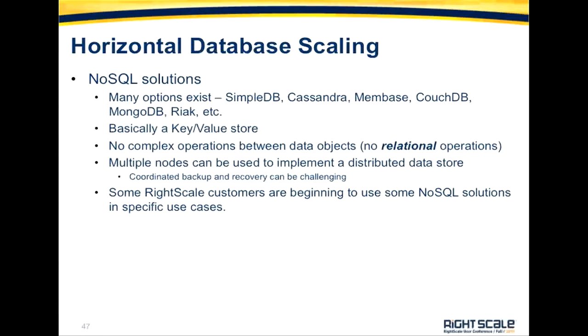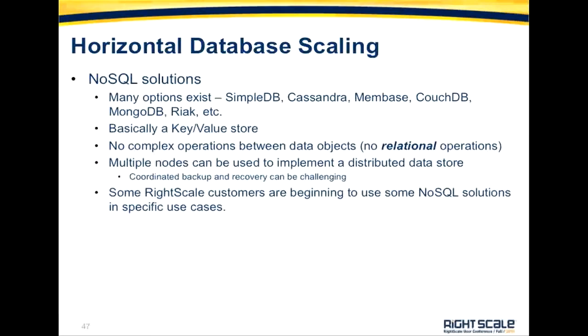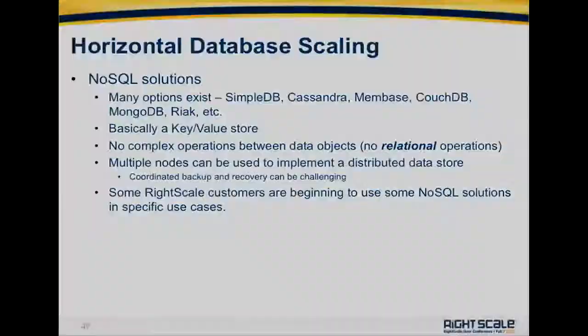You have these multiple nodes to implement that distributed data store. The backup and recovery can be complex, right? Because you want to make sure that you're taking your database snapshots at the same time, or if you're not taking them at the same time, you have some way of finding that point in time where I need to recover to this particular point in time, and my snapshots weren't all at the exact same moment, so I have to replay logs or whatever it is to catch certain bits and pieces up, okay? Some of our customers are beginning to use some NoSQL solutions in specific use cases. We're starting to see more and more requests for that, particularly in the social gaming area, which a lot of our customers live in. So what's best?